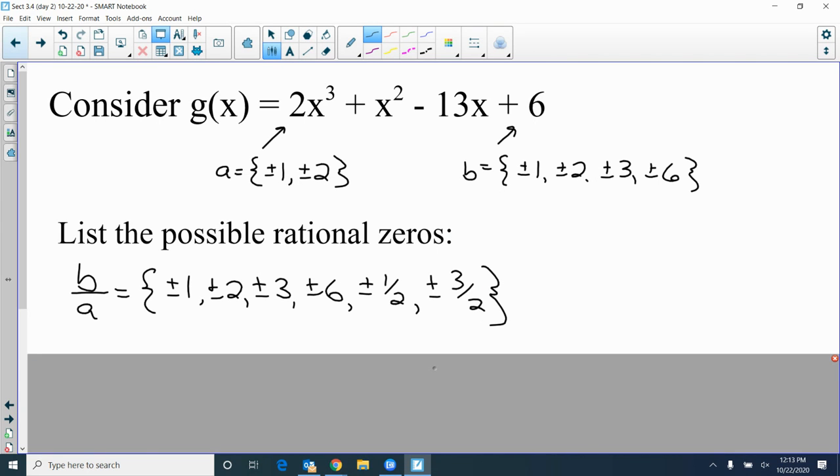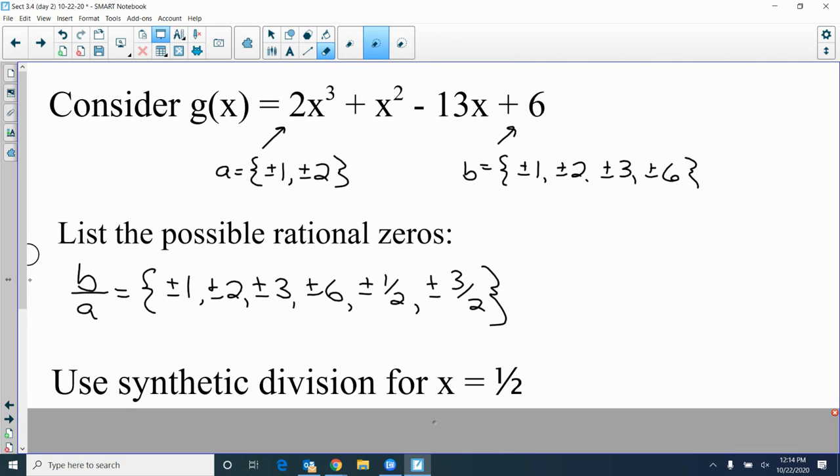All right, so this is going to come up here. If this is 2x cubed plus x squared minus 13x plus 6, and in the end when you factor it, think about this. Could we have 3 factors that look like that? No, because x times x times x gives me x cubed, and I need a 2. So one of these has to have a 2. If you have a 2 in front, what's that going to tell you about one of your solutions? It's probably going to be a fraction. Okay, so that's kind of where we're leading. So I want to kind of force the issue because you need to see how to do this.